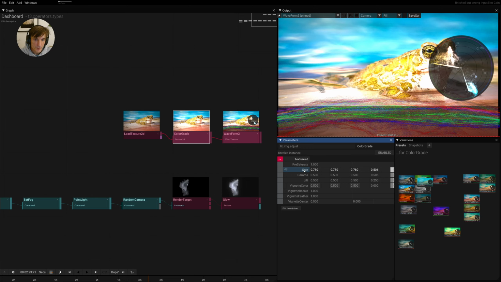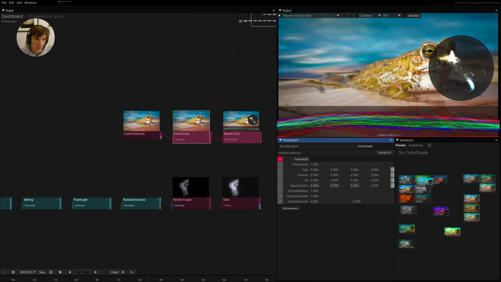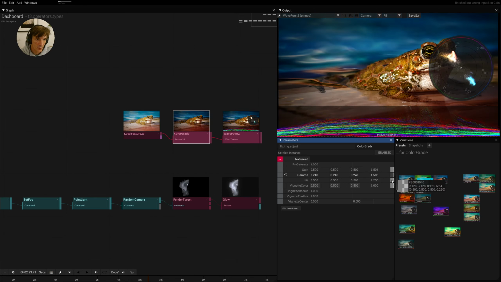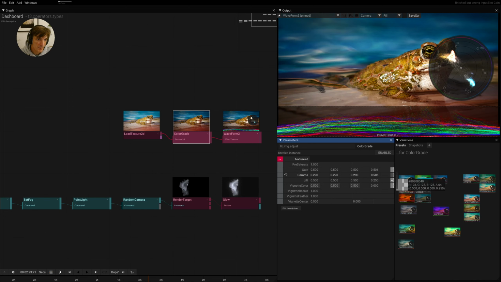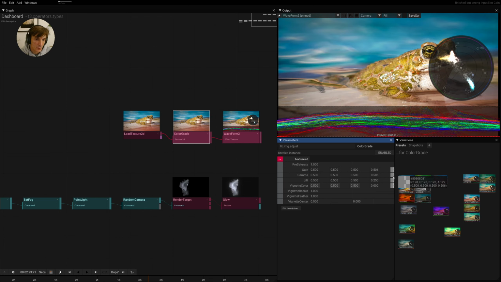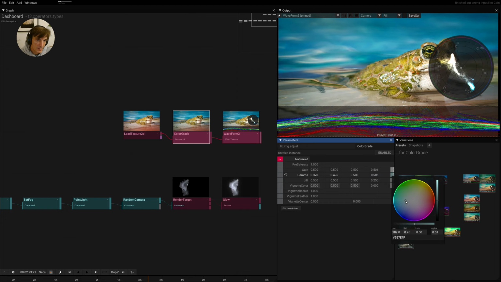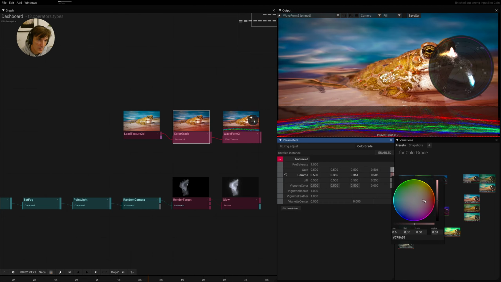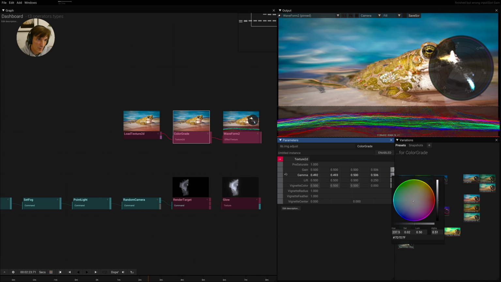Let's reset this, and then we have gamma, which is basically the thing in the middle. You can see the shadows and brightness stay the same, but the middle area we can change in brightness. And then of course we can apply this also to color. So if you take this here and drag these areas, you can with gamma nicely tone the image. You see how these saturations are shifted there.